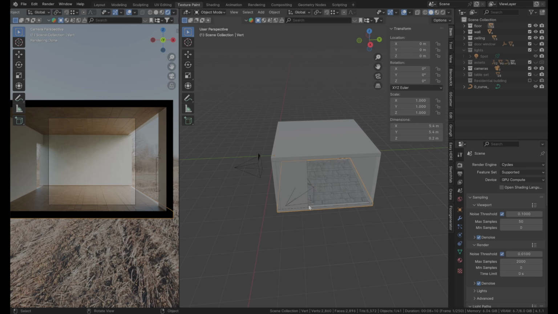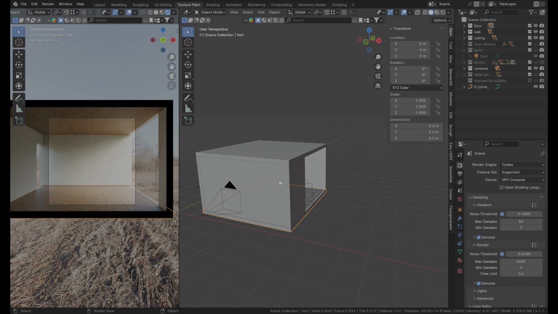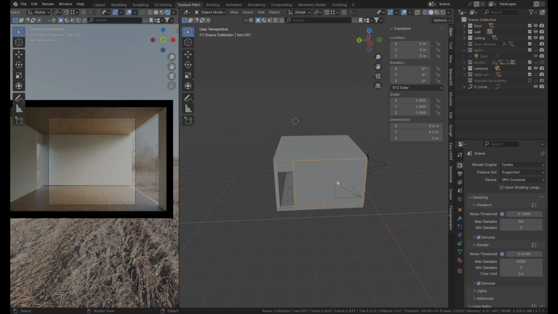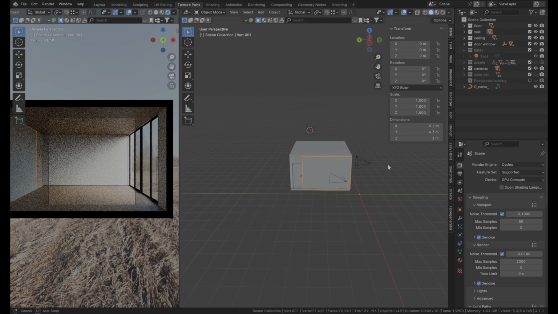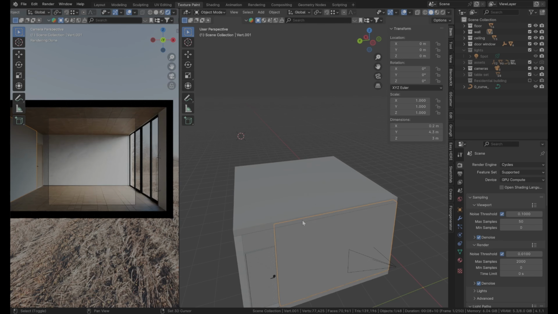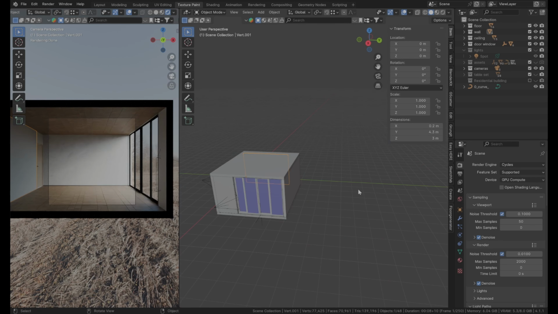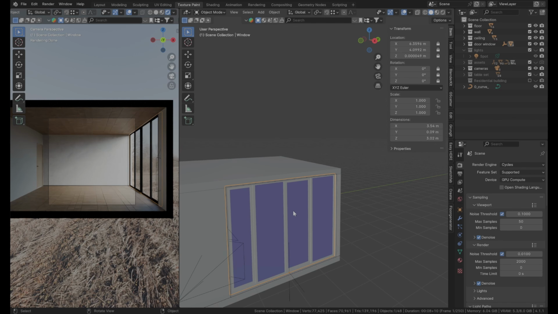Because I usually export my scene to Unreal Engine, I keep everything separated. I'll explain why maybe in future videos. Okay, so yeah, that's the skeleton. Now let me turn on the door and window. Now we have this door I imported from CG Trader, and this window I made using the Archimesh add-on.